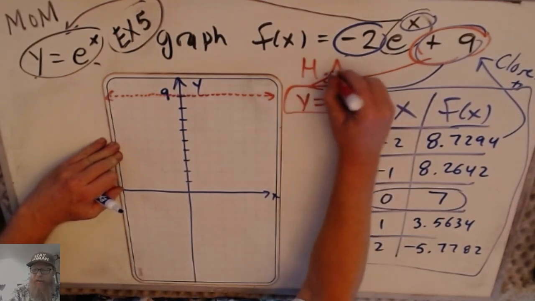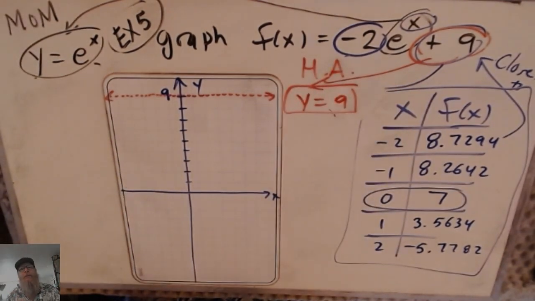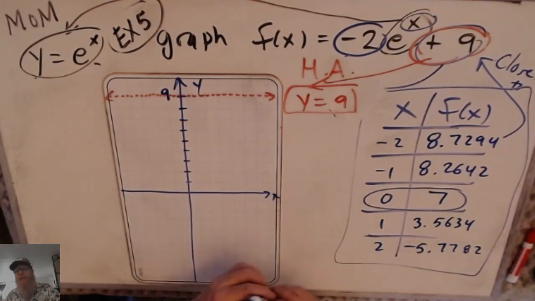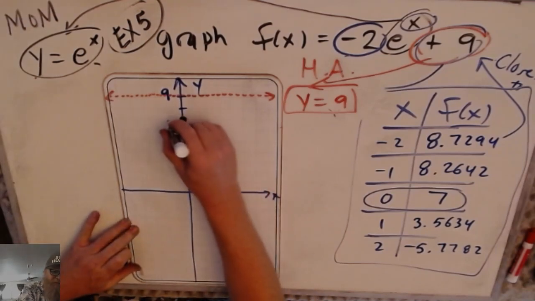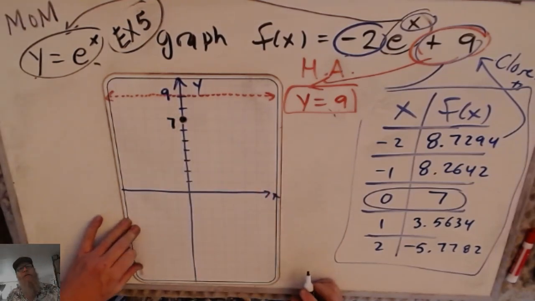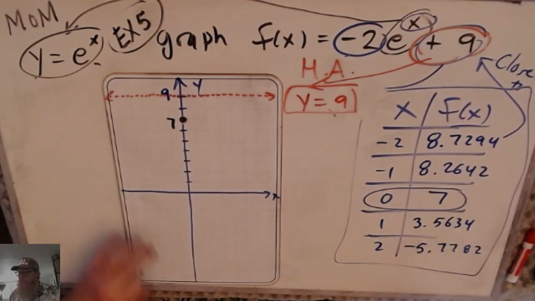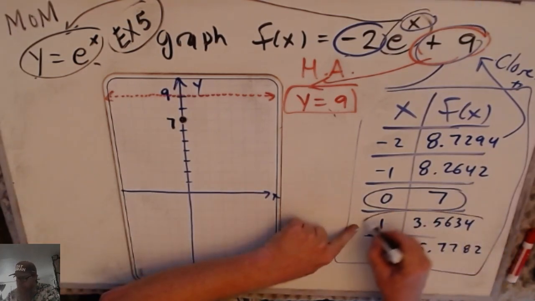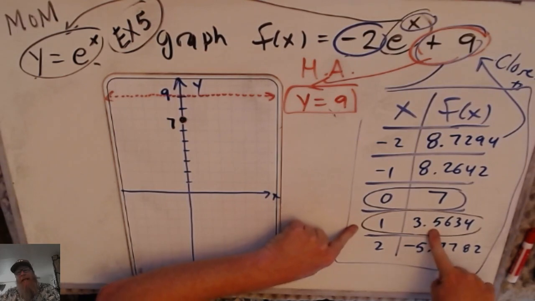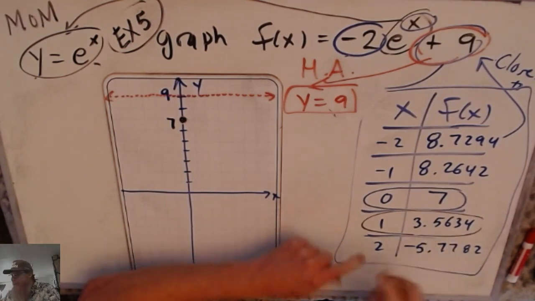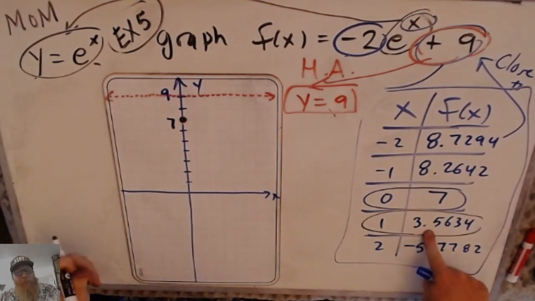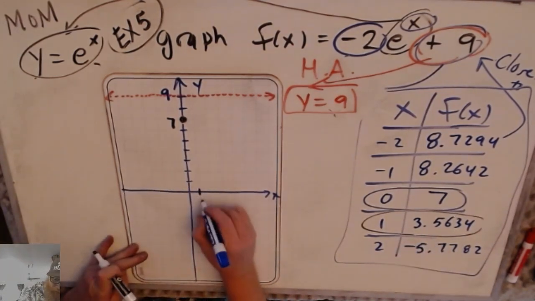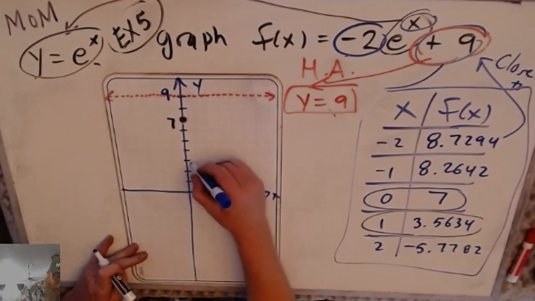We call that the HA for short. And then definitely graph the 7, because that's a nice point. 0, 7. And now take your chances with one of these other points. How about this one? That's pretty much 3.5. And I made the homework problems and the test problems so that as long as you're close to 3.5, it should mark it right. So x is 1, and then there's 3.5.